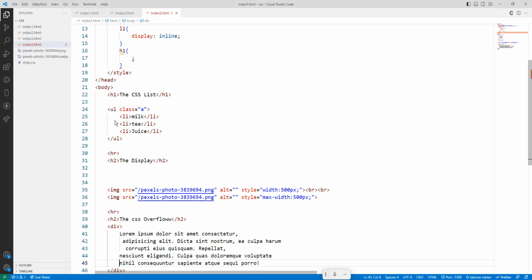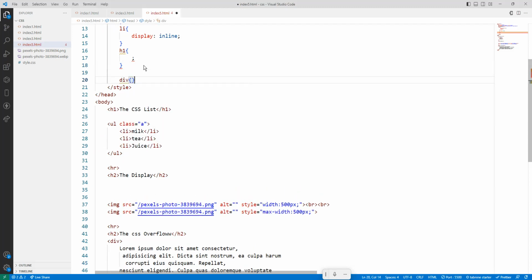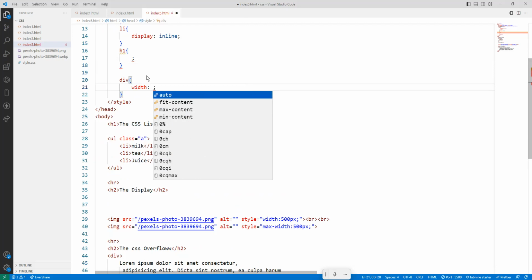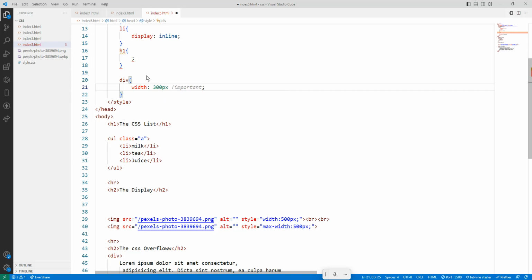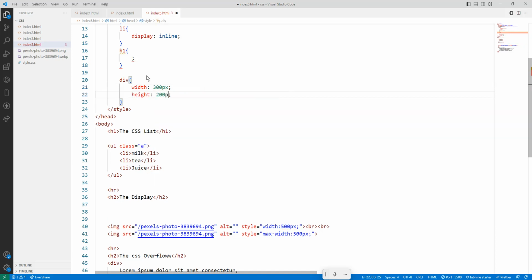For the div, I want to write a style here. A div, open close brace, width equals 300 pixels, and the height equals 200 pixels.